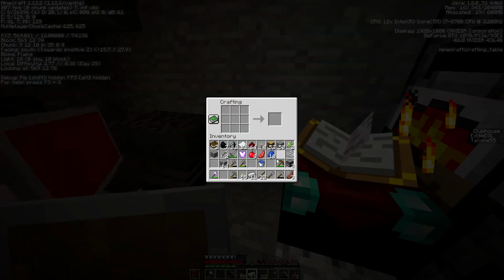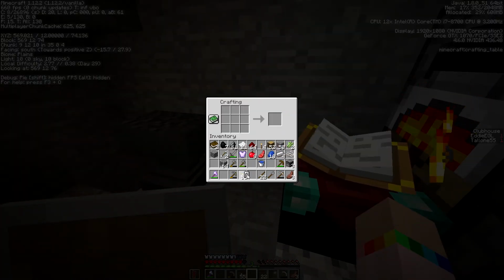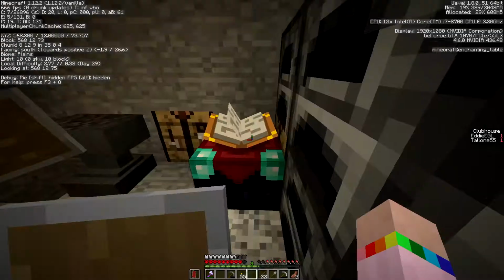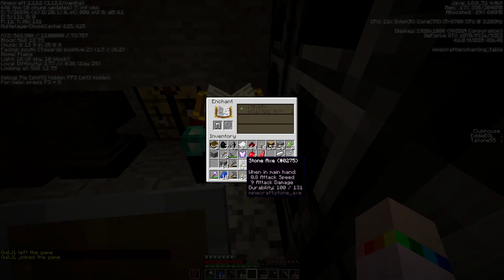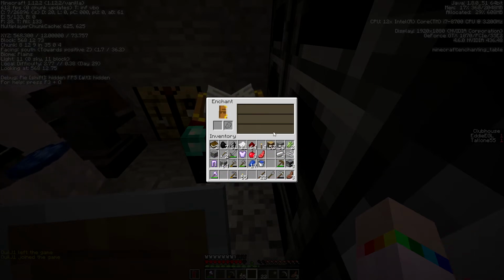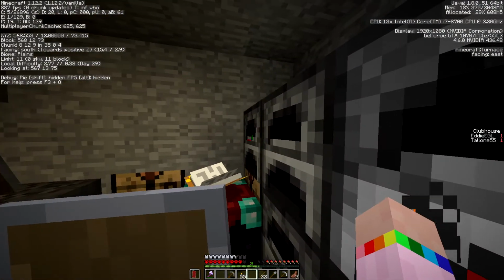That's it. Make some of those. Could I get another 1 on there? Let's have a look. Yes, projectile protection. I can double up on that, but I'll need some more to double up on that. So I could have Projectile Protection 2. Ooh, I don't have any more pants. Coal. I've got coal in the far left. Which one? Which one left? Oh.